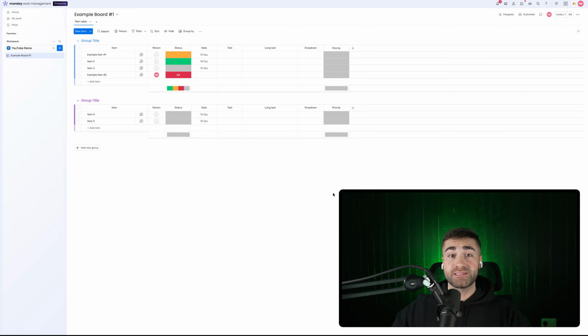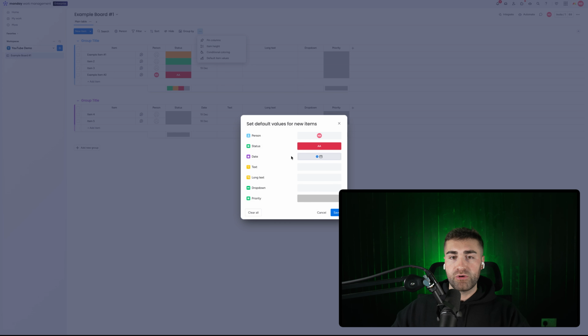If we go ahead and add these and then go to our three-dotted button up the top here on this board, and this can be accessed from any kind of area of Monday.com, whether it be sales CRM, work management, whatever, and then go to default item values, you'll see all of the other data points that we've just added, and then we can predefine what would be populated in those data points when a new item is created. So example, short text. And then we could go example long text, and then we could go to drop down and we could, let's say, add a label. I don't know, create this new AA option. And then we could also set the priority as critical and then just go ahead and press save.